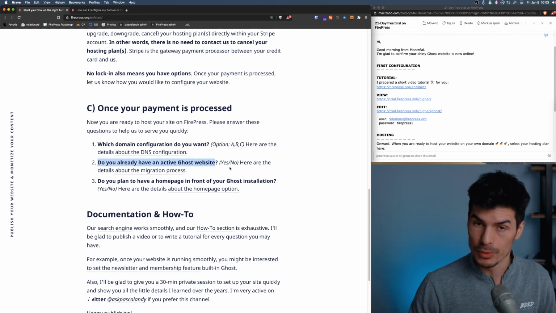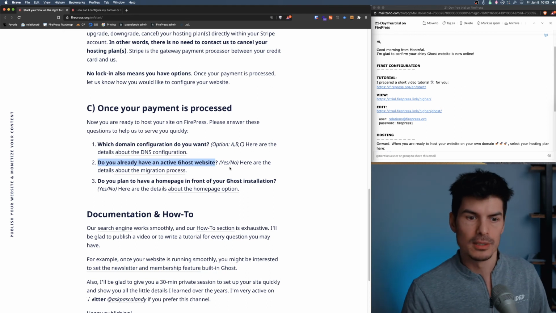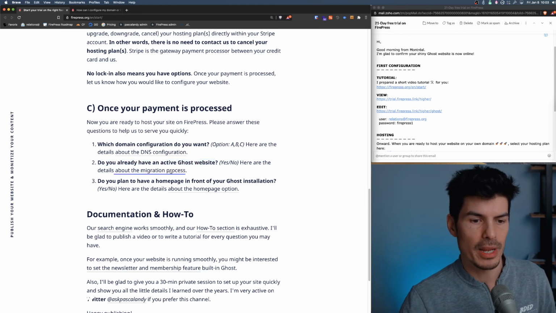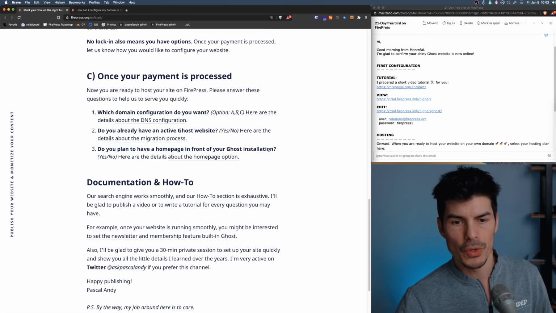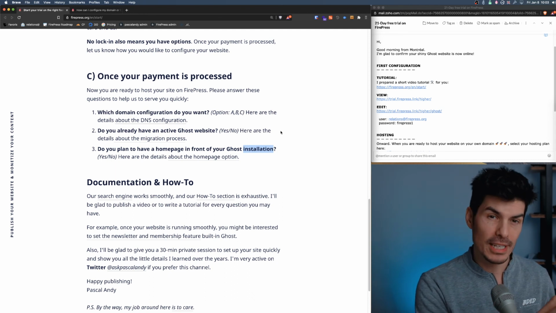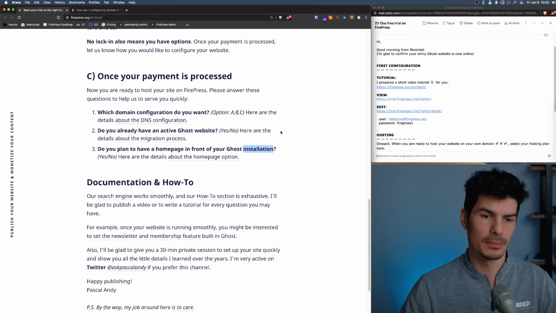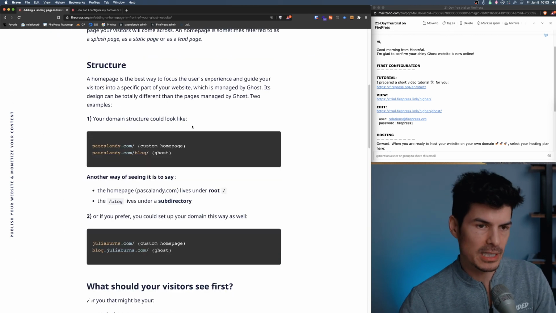Maybe you need to migrate your content from somewhere to us. So I explained that right here. And this is an option that we offer as well. Maybe you want to have some kind of static home page in front of Ghost. So this is another option that we offer, and I explained it here.